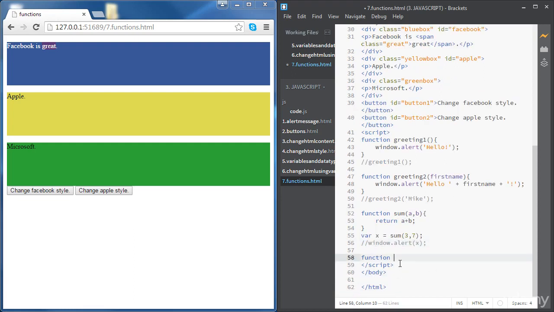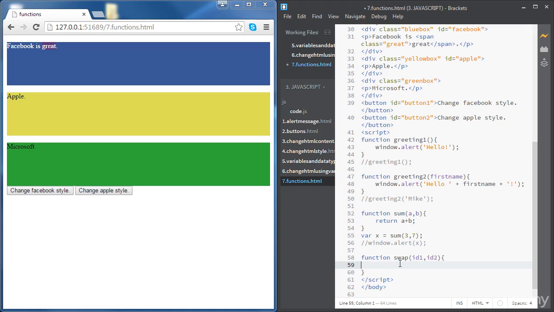Okay, so let's name it swap, and it's gonna have two parameters. So first one is ID1 and then ID2, and then curly brackets. And now we're gonna define a variable where we're gonna store the content of the first element.